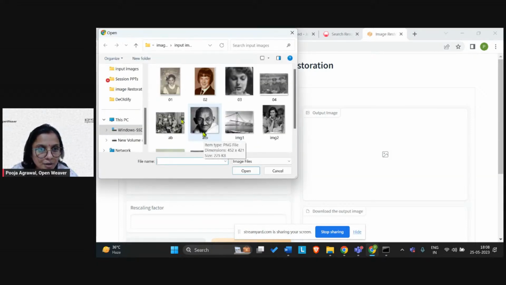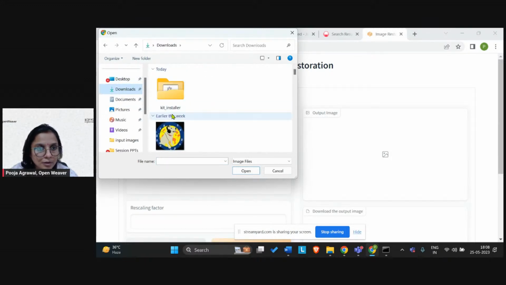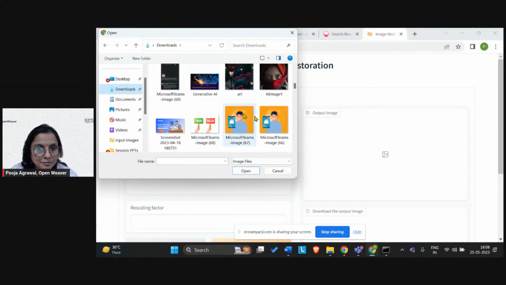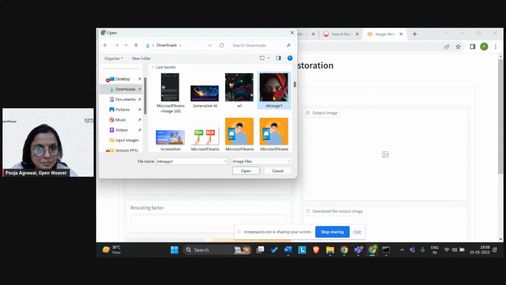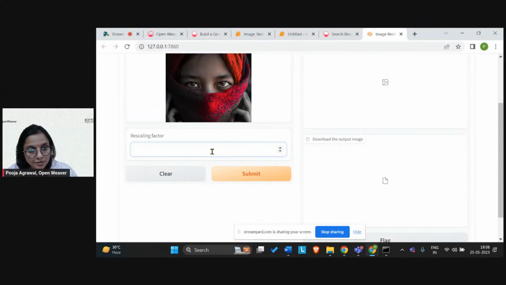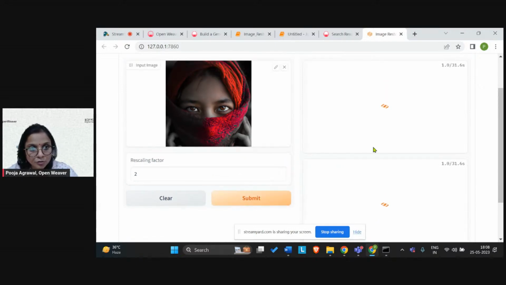Let's say I'm thinking to use an AI based image. This looks already really good, but let's say I give the scaling factor as 2 and see.